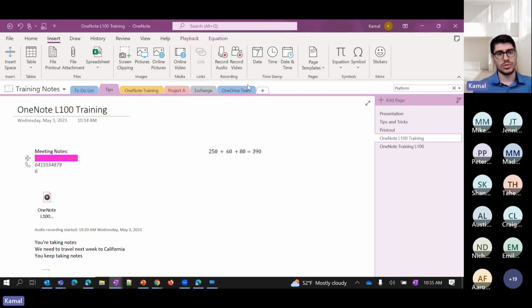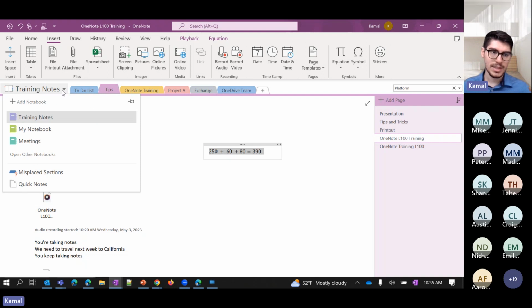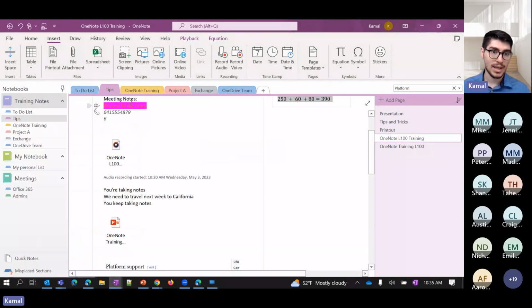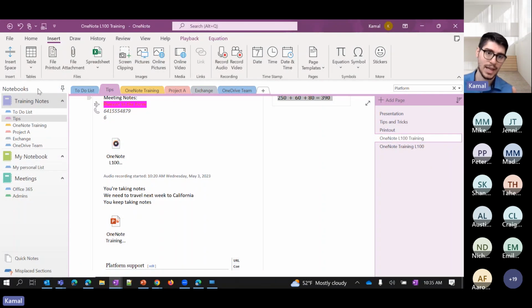All right, so layout. I talked about how the pages and the notebooks could be in different places. Mine, I like to keep this hidden. This is the section where I have all my notebooks, but you can always pin it. And now if you do, it's going to be on the left-hand side. Some people like to organize their work that way, where they always see their notebooks because they flip back and forth frequently between them. I don't flip frequently between notebooks, so I like to keep it hidden.